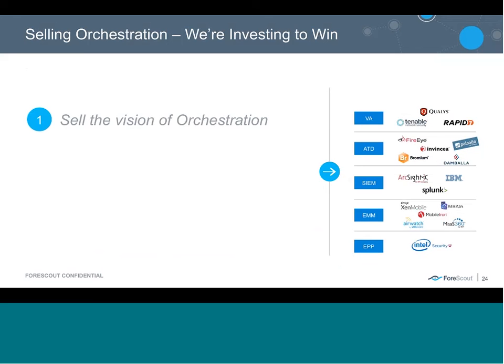So kind of wrapping up here, first of all, you need to sell the vision of orchestration. Orchestration really is the value that the extended modules bring to the table. I mentioned before, not everybody is going to be interested in the orchestration and the automation piece of it, but that's today. That may not be where they're at tomorrow. They don't have to implement it right away. They can come in, they can implement an extended module that helps them do the job better, and then when they're comfortable, move into the automation piece of it.